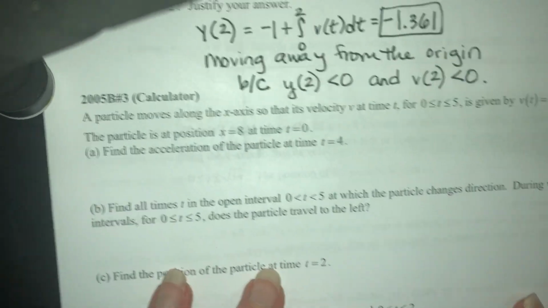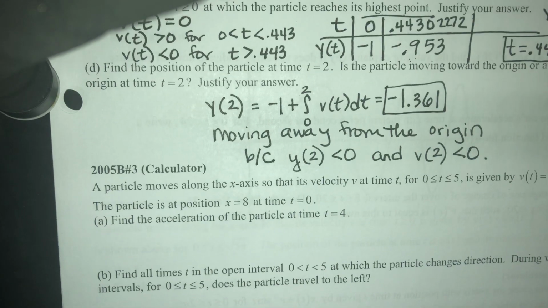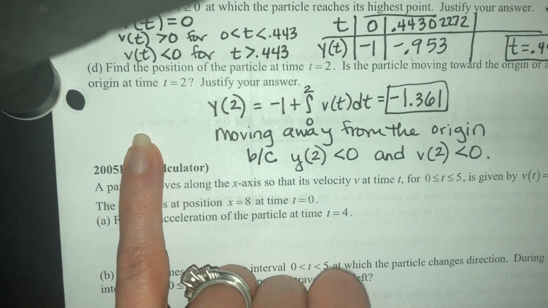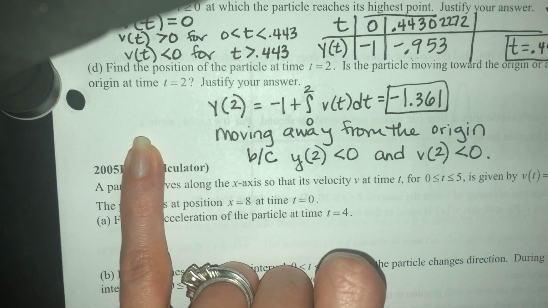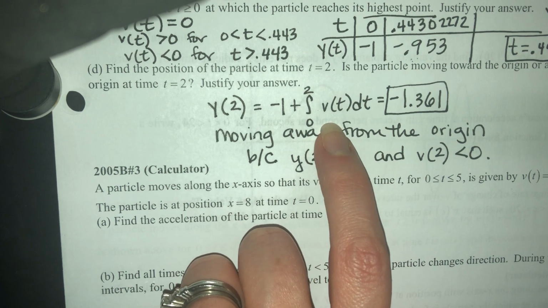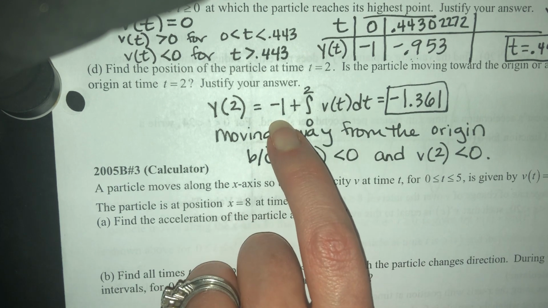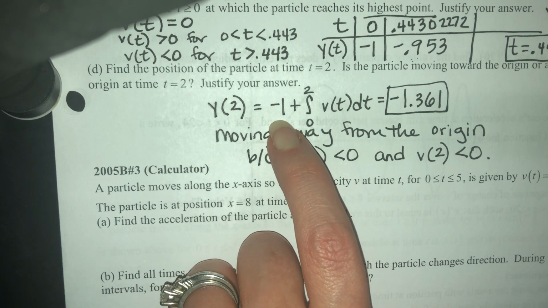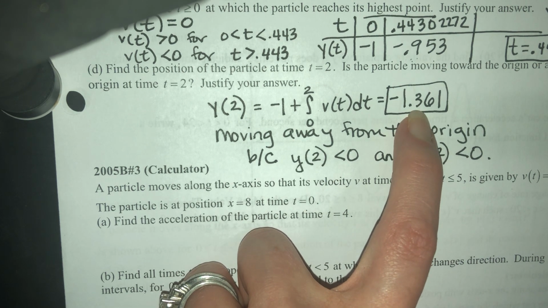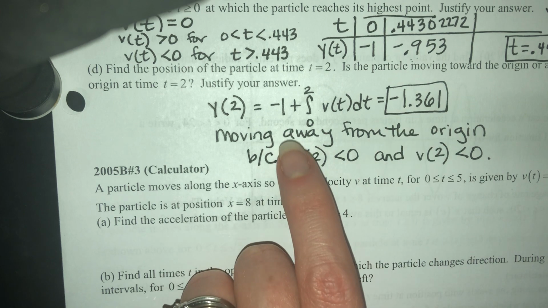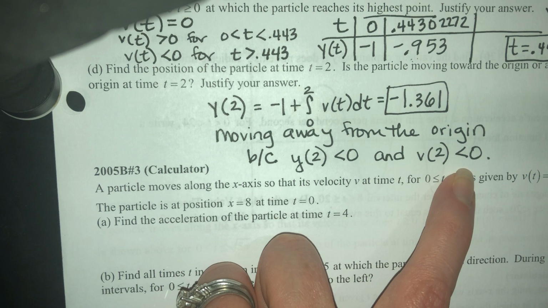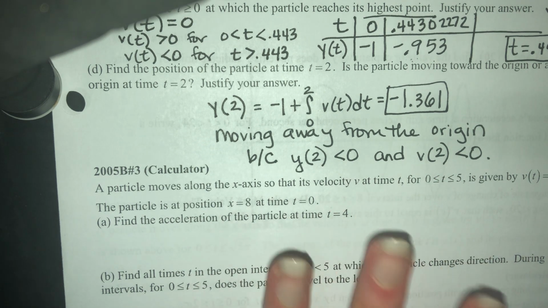All right, moving right along. Oh, and the point scoring here. This is worth a whopping 4 points on Part D. You get 1 point for writing down this integral in your work. You get 1 point for showing that you've added a -1. And you get 1 point for this answer. And then you get 1 point for saying away from the origin and supporting that with a reason. So there's a lot of points on here.